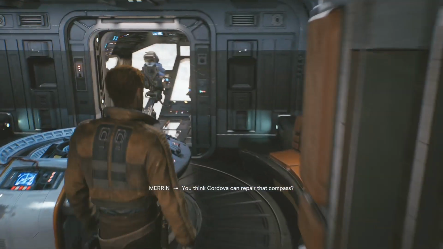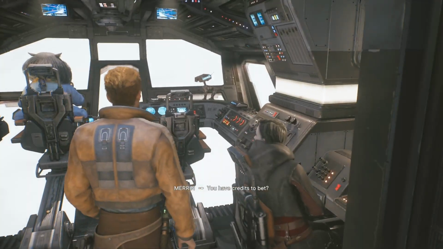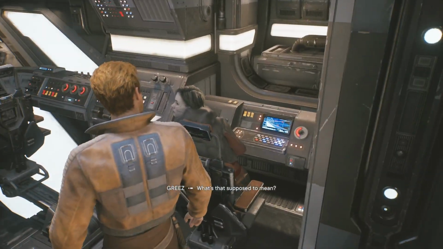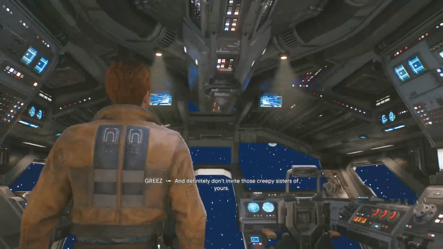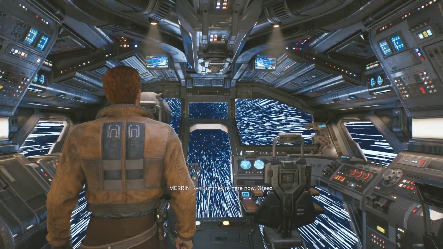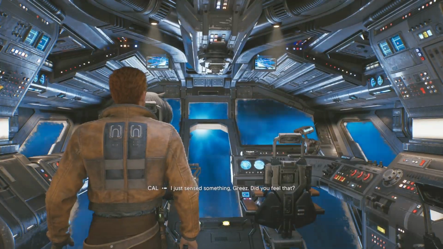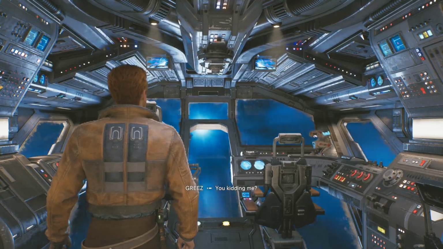They magically transported. Oh, I bet credits you can. You have credits to bet? What's that supposed to mean? I'm excited to see Tanalorr. Oh, me too. But just don't go starting a witch school or something. And definitely don't invite those creepy sisters of yours. But they're here now, Greez. All around. I just sensed something, Greez. Did you feel that? Are you kidding me?